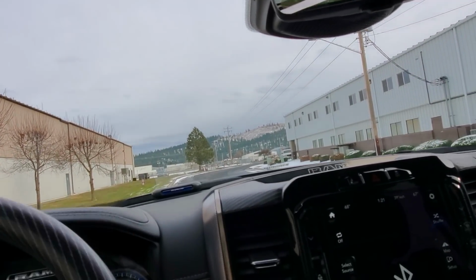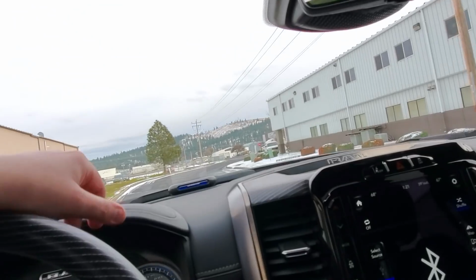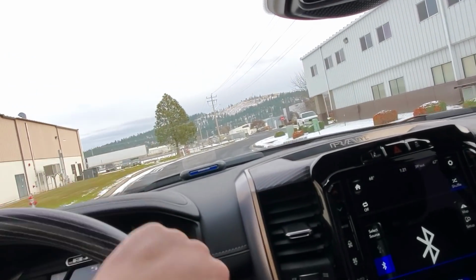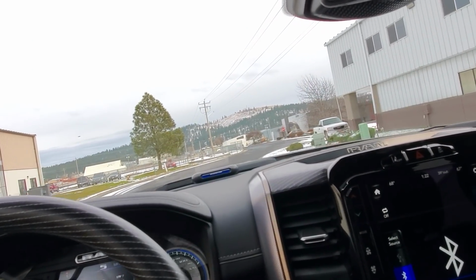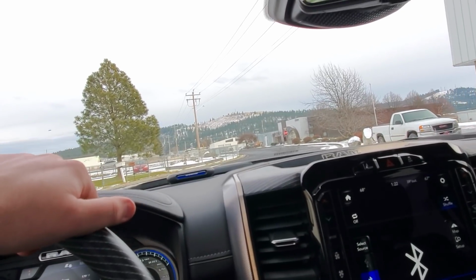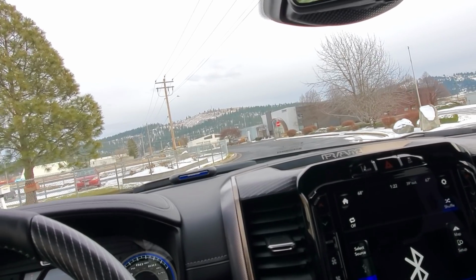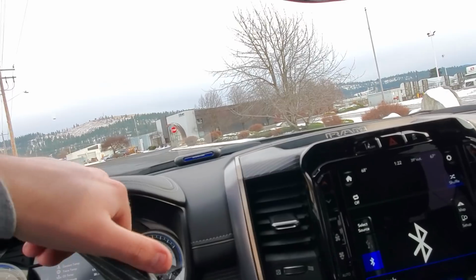Now that I'll be daily driving this thing, yes, with snow on the ground. I've been driving a Prelude, not the safest thing. Yeah, the Shelby ain't gonna make it far right now. But now that I'm daily driving my truck, I absolutely love this truck, and it's gonna be a lot easier to do videos on this truck and keep it truck oriented. I've noticed, or I got the feel, that even if I'm doing a truck video and I'm driving a car, I just don't get the positive feedback that I'd hoped for. So I kept it simple. If it's truck, let it be truck.